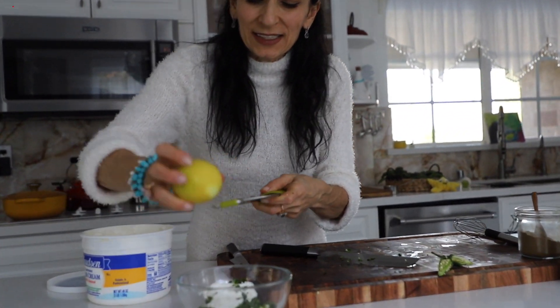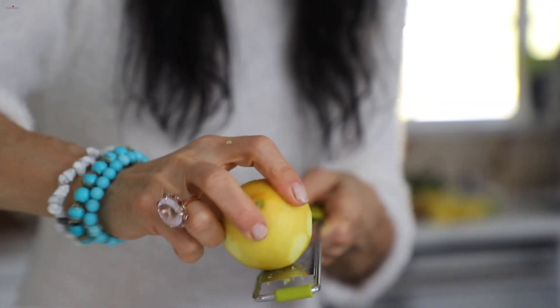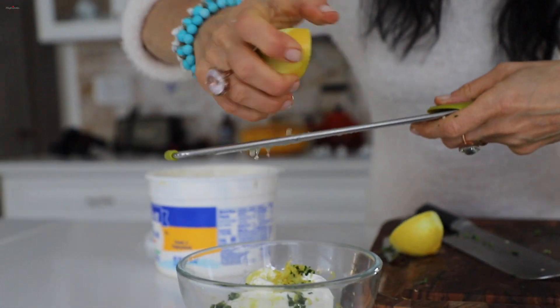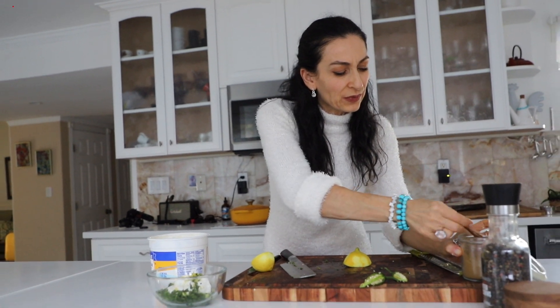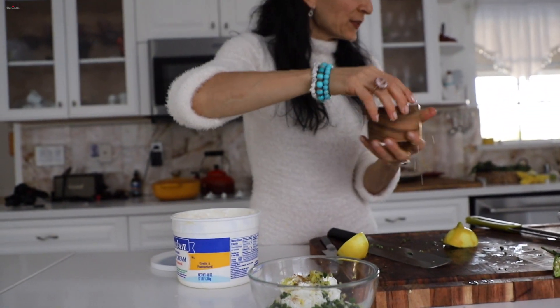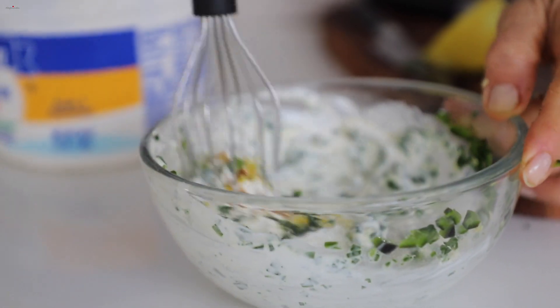Zest of lemon, finely zested. I'll use about half a lemon — you want to break the creaminess and sweetness of sour cream with some tanginess from lemon. It's also a lemon juicer so you don't get any seeds. A dash of cumin, a little bit more, black pepper, and salt to taste. Beautiful seasoning — quick mix.